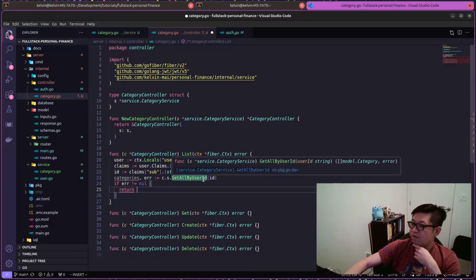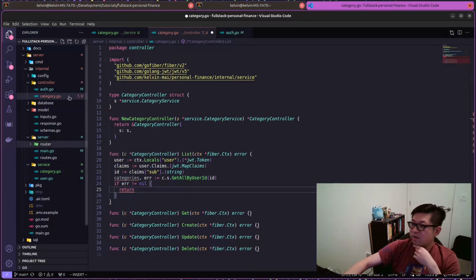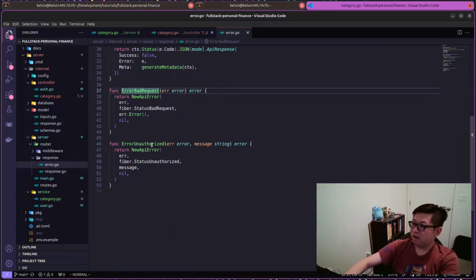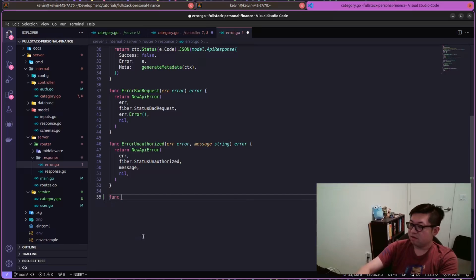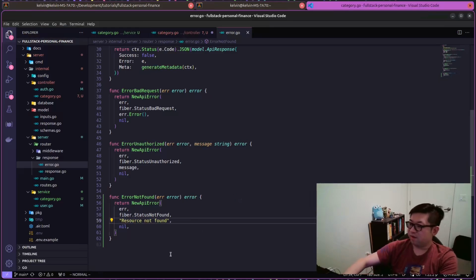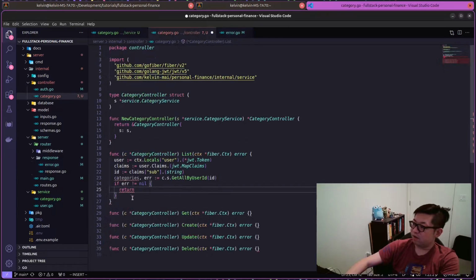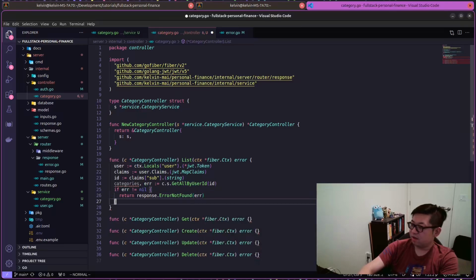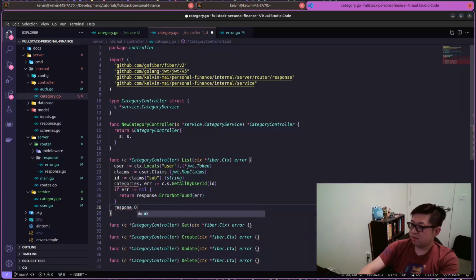This will be a not found, right? So that also means we'll add a new error response. This is not a bad request, this is not unauthorized, this is error not found. We can just make this a little easier and not even send a message. I'll just do resource not found. I think that's fine. But this is the error that we're gonna return from here. Error not found, and we do want the raw error, so we'll pass that in. Otherwise, this is a response okay.